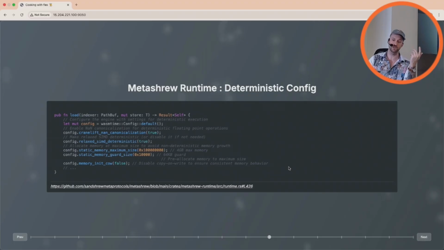We have full examples of how to make these WASM runtimes, and how to declare macros to abstract your WASM programs, and this is probably the more critical snippet of code here. You can find this in the MetaTrue runtime crate. This is how you make a WASM runtime, a Wasmtime instance, which is a WASM VM, and make it deterministic in a way that is very much sound. I think that if you don't do this, you may have edge cases where your meta protocol fails to be a meta protocol because it can't be reproduced consistently. Because if that property doesn't hold, then it can't be a meta protocol.